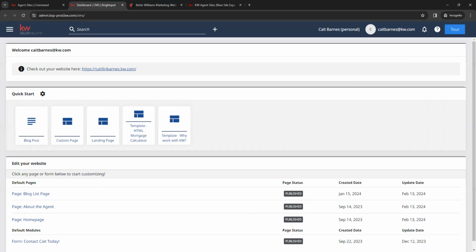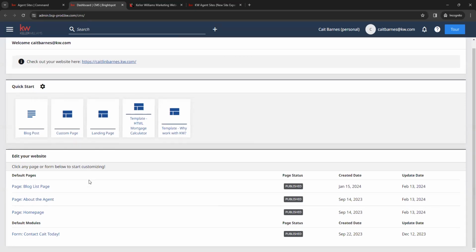So for today's coverage, we will just work our way down the Edit Your Website section down here. We're going to start from the top of the list and work our way down just to avoid any back and forth confusion. While this might not be the order of the pages on the site, this will just keep it easier. Now, if your page titles look a little different on your end, that's completely normal. It may not look exactly the same as it does on ours, as those can be changed and customized.